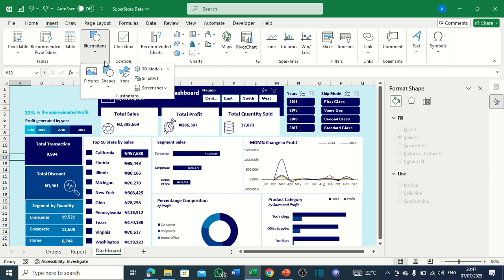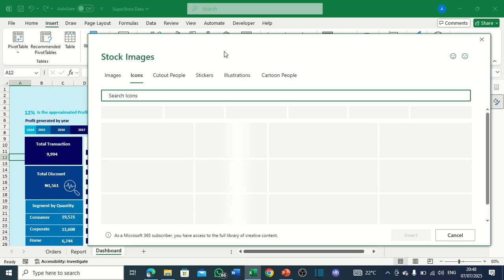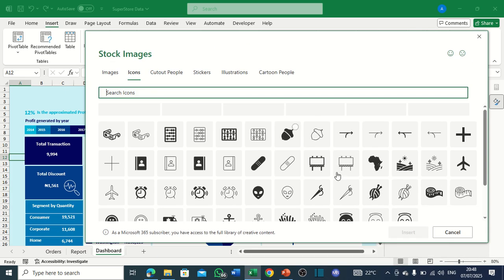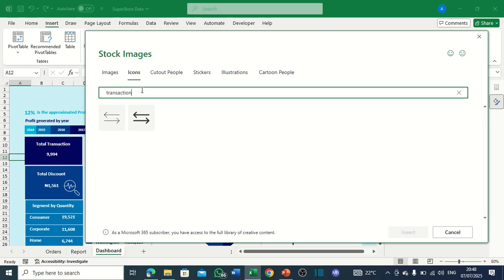Let's go to our insert illustrator. We need icons. Still loading. Need another shape for total transaction. Let's type transaction and see whether we see anything related to that.